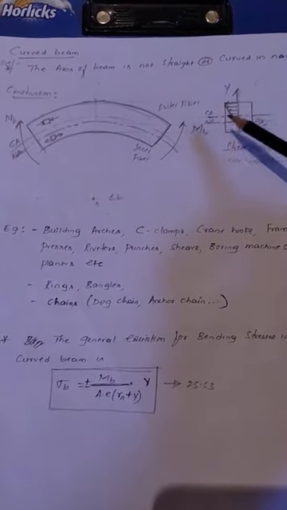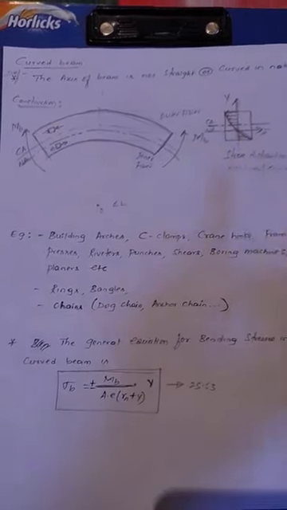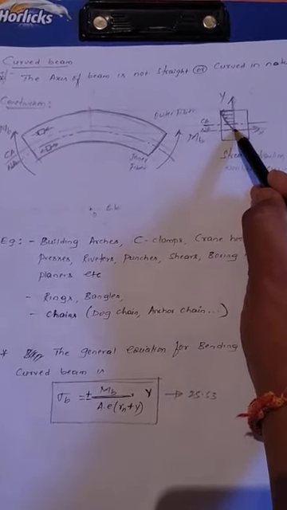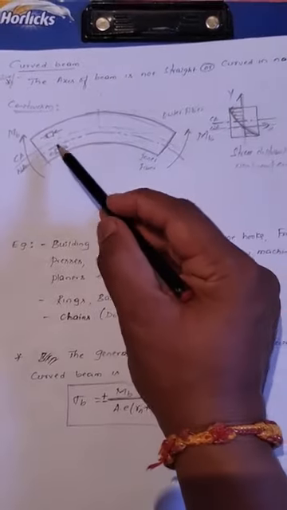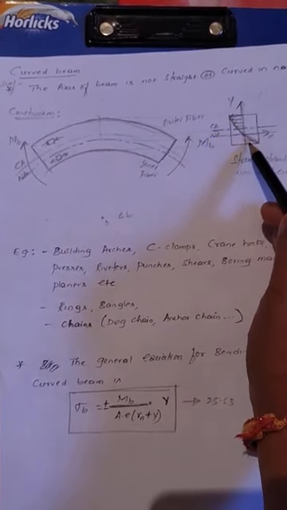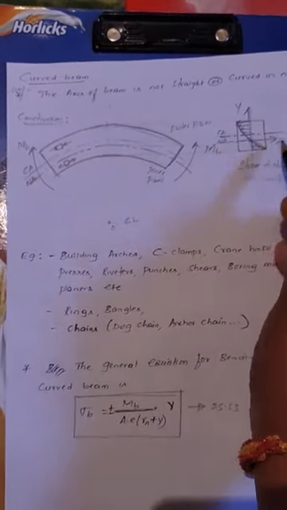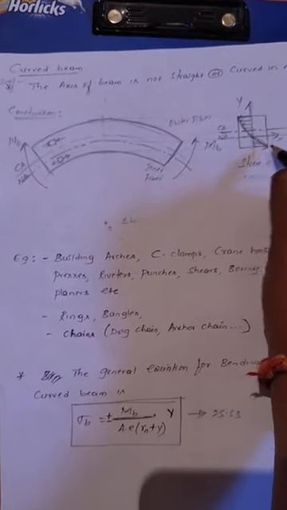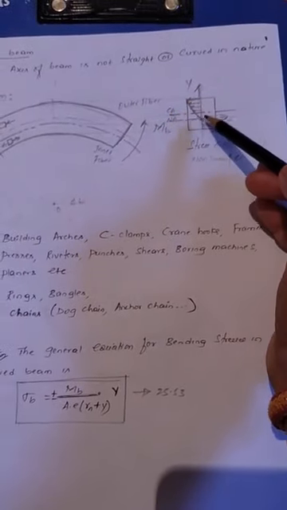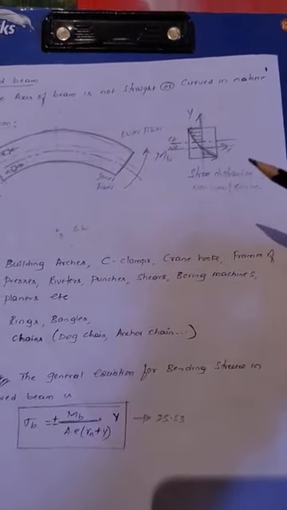Now assume this is a rectangular cross section, obtained by passing an arbitrary cutting plane here. See the rectangular cross section. Now this is the central axis and the neutral axis. At the neutral axis, stresses are 0. Above the neutral axis, the fiber undergoes compression, that is compressive in nature, in the negative x direction. Below the neutral axis, the fiber undergoes tension when subject to an external bending moment, that is tensile in nature, in the positive x direction. This is how the stresses are distributed here. The stress distribution is not linear, it is a curve. Stress distribution is non-linear.